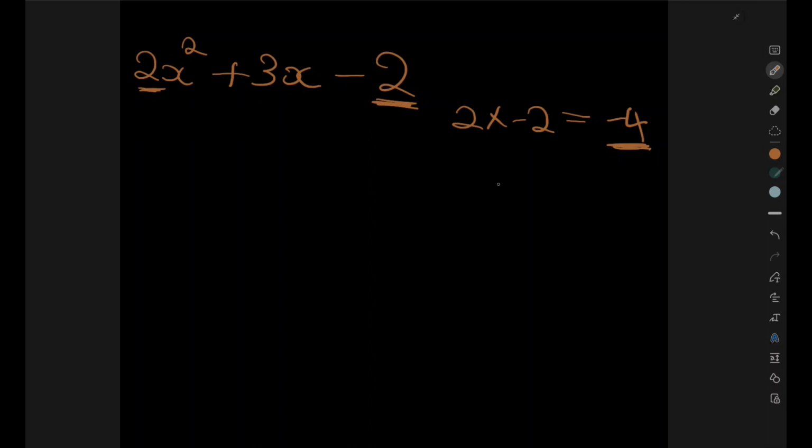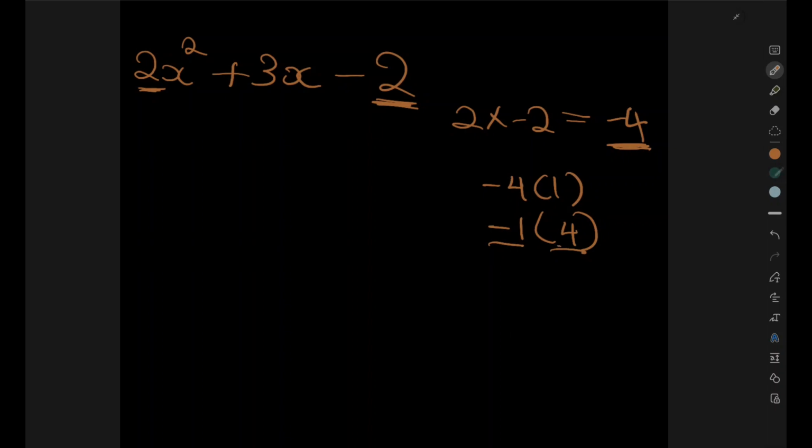And I know that those factors have to be minus 4 and 1, or minus 1 and 4, right? So I know that if I add negative 1 and 4, I'm going to get 3x, and obviously if I multiply them together, I'm going to get negative 4. So let's put that in context and see how we're going to solve this.